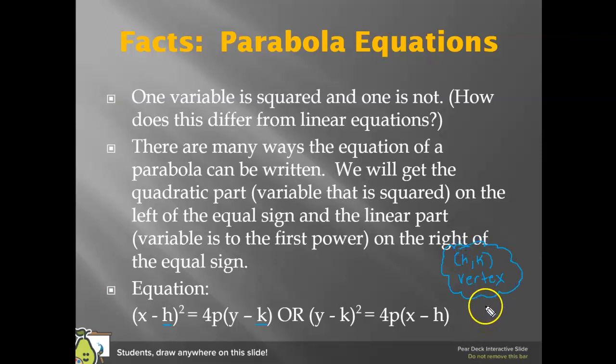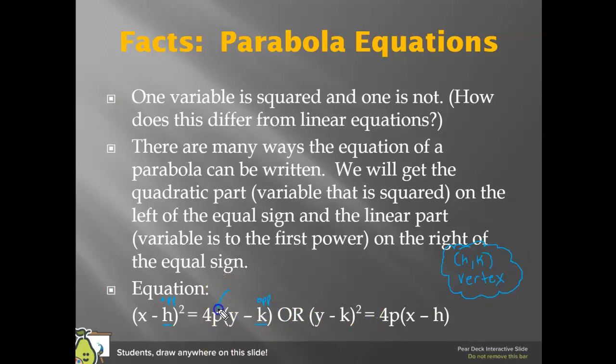The vertex is going to be very important. And h, the number that is with x, is always the x coordinate, and k, the number that is with y, is always the y coordinate. And just like with the circle, we always do the opposite of that number inside the parentheses with the x or with the y. So that part is exactly the same as with circles, and in fact is consistent through all conic sections. The important defining point is always (h, k). h is always with x, the x coordinate, and k, the y coordinate, is always with y. It always stays together, and we always do the opposite. So that part is staying the same.